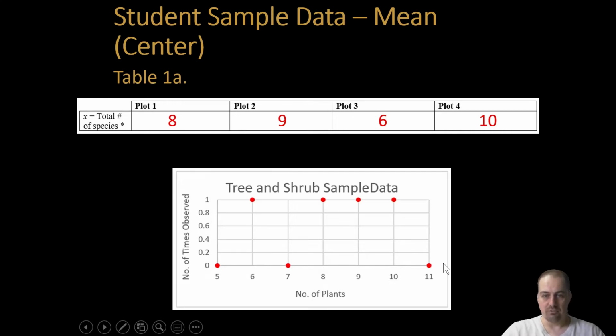So if you were to take an average of this, or the mean, you would find out that the mean is 8.5. Or in other words, the center of the data is right here. If these numbers change, this mean would change correspondingly. It could shift left, shift right, or not shift at all, but it will always be in the center of the data. Another way to describe this is that if someone asked you, what is the typical number of plants found in each of these plots, and you said 8.5, that would be correct.